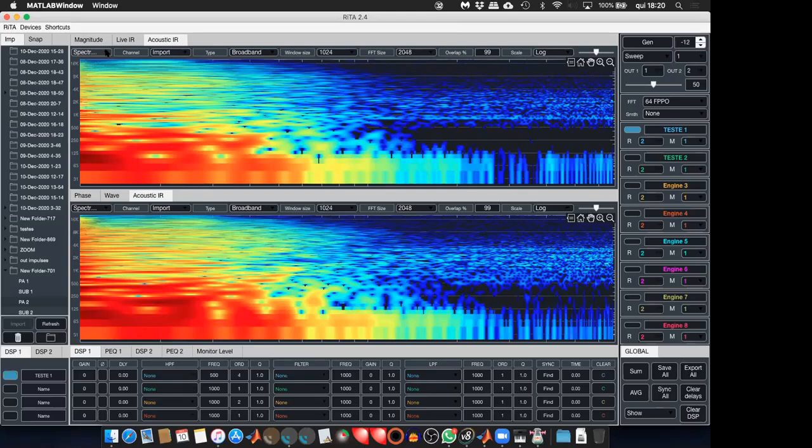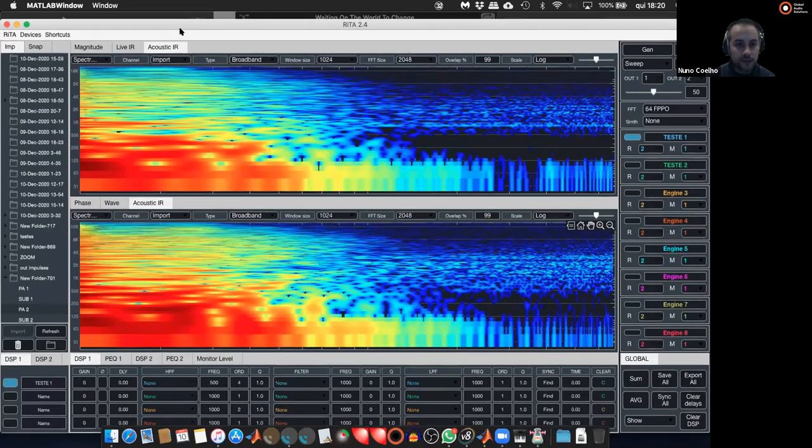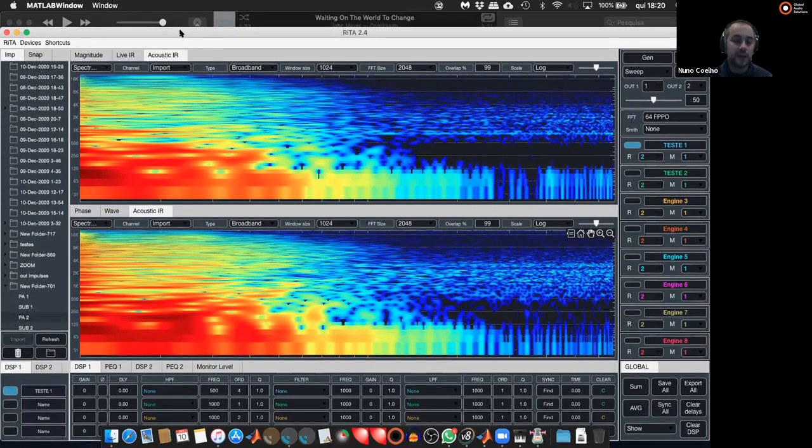So at this time, you can't see what is the impulse that you load, let's say, or import in this case. Mm-hmm. So it will be an interesting feature to add, obviously. As I said, the direct import from the engines is not working very well either. Okay. So now we can see.